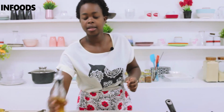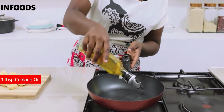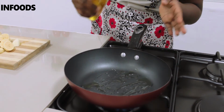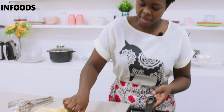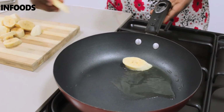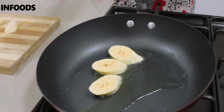Now I'm going to be frying my plantains. Move to the stove top and on medium-high flame, I'm going to be frying my plantains. So add about a tablespoon of oil. Then I'm going to gently drop in my plantains. So you can shallow fry your plantains or you can even deep fry.